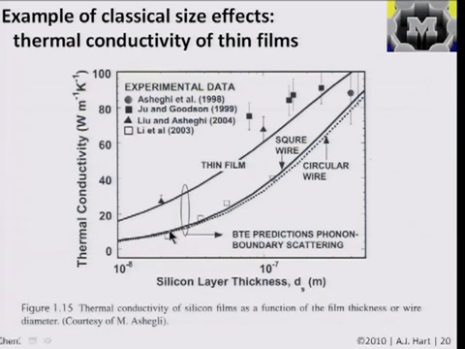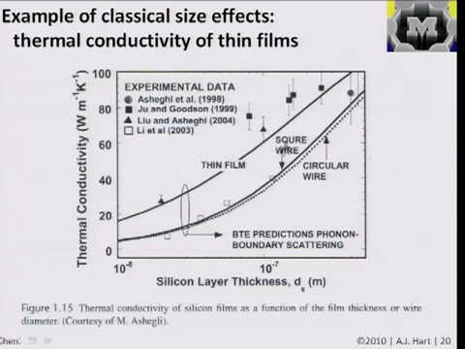And so if you have, for example, a thin film of silicon, and here we're plotting the thickness of the film, and this is in meters, so 10 to the minus 7 meters is about 100 nanometers, and 10 to the minus 8 meters is 10 nanometers. What is seen is that because of scattering of the heat transfer or the phonon vibrations, the lattice vibrations that carry heat through the material, as we'll see in a couple lectures, it has a greater effect on the transport as the thickness goes down, and then you see an effective reduction in the thermal conductivity.